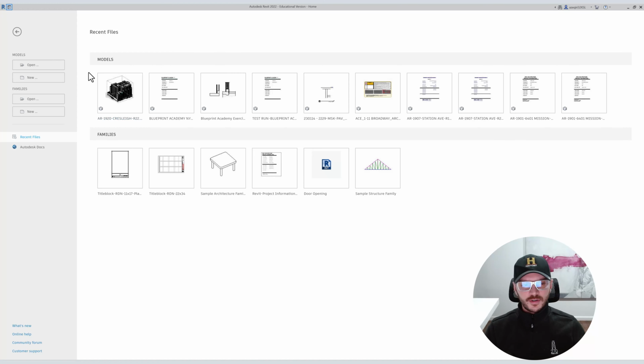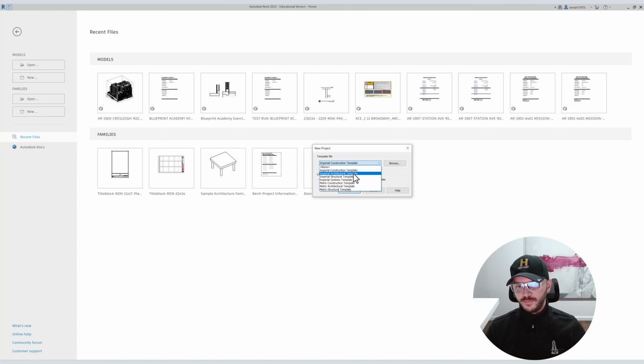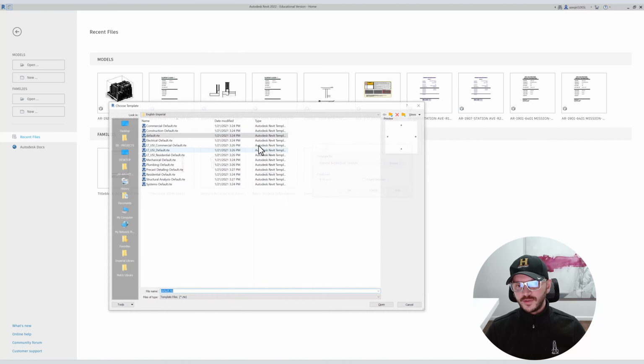There's a few ways you can start a new project. One is by hitting New, and by selecting one of the template files provided here by default from Revit. So you would either pick architectural, imperial or metric, and then you can pick structural and construction and systems. I've never picked any of those. I don't know what they look like. So we do architectural. If you're working in an office, they will hopefully already have a template file loaded in here by default. If not, they have a folder location where you can browse to.